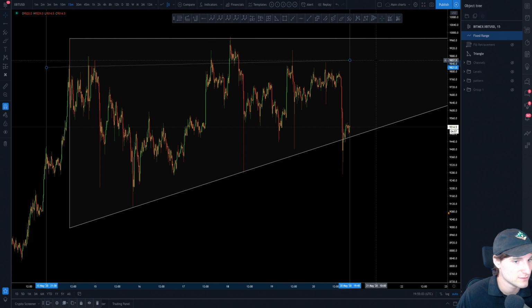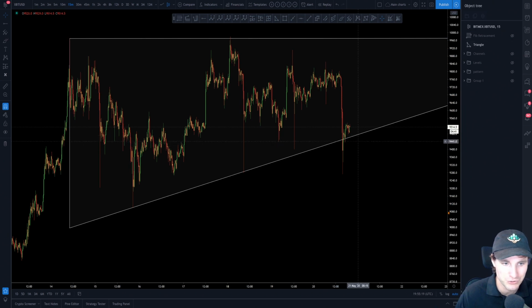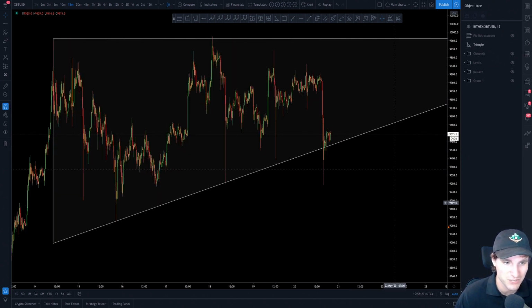Okay, so our point of control is all the way back at those highs. So did we get back up that high? I'm not sure at the moment. But obviously we've come back into the value area low of this range. So we could naturally, one would say, possibly come back up and test this point of control. If we actually come back and lose this low again, I'll just get out of my long, because on the higher term time frames I'm more bearish.